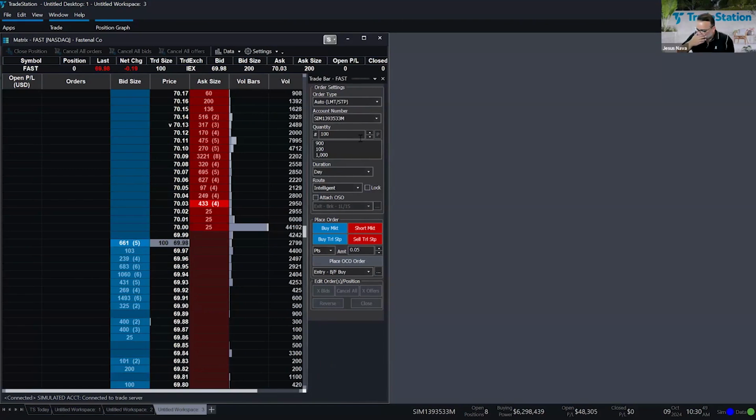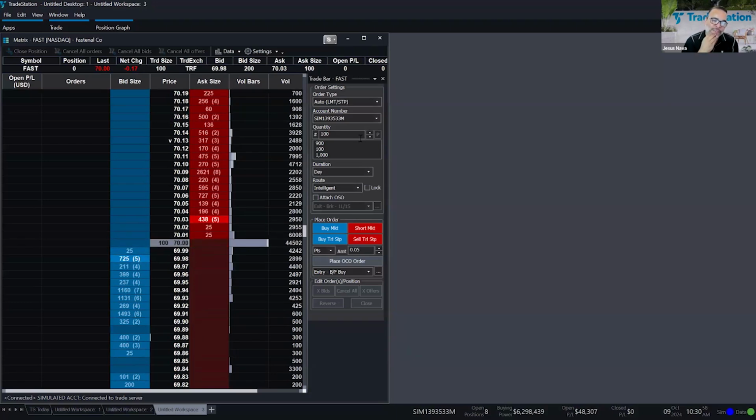Okay, you can see the trade bar right there on the right-hand side. This is an order entry tool. In other platforms, I think this layout is called a ladder or a dome, but it gives you all the prices right here in the middle. This is the price column. And then you have the blue and the red column, which are your order entry columns. The blue is for buy and the red is for sell. So if you click on the blue, you're buying. If you click on the red, you're selling.